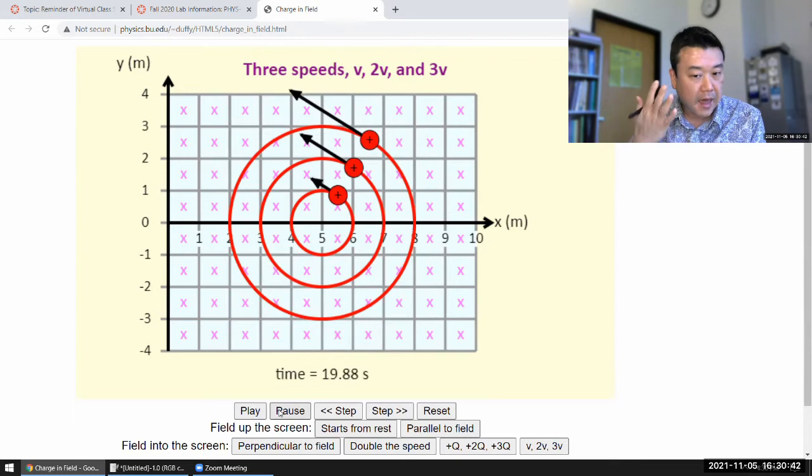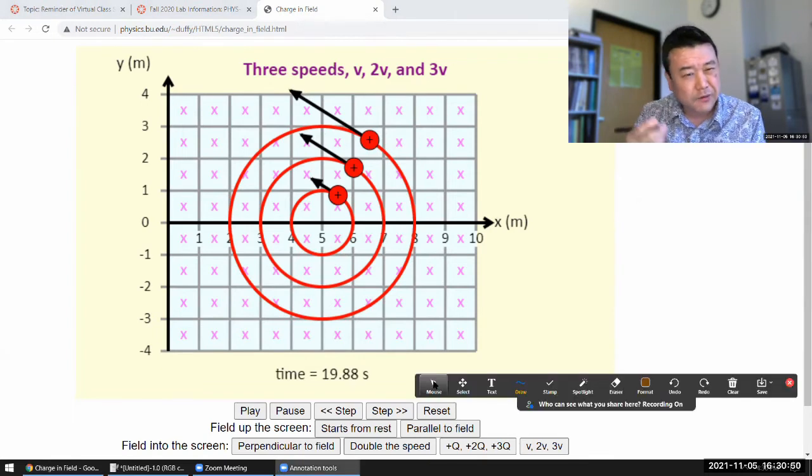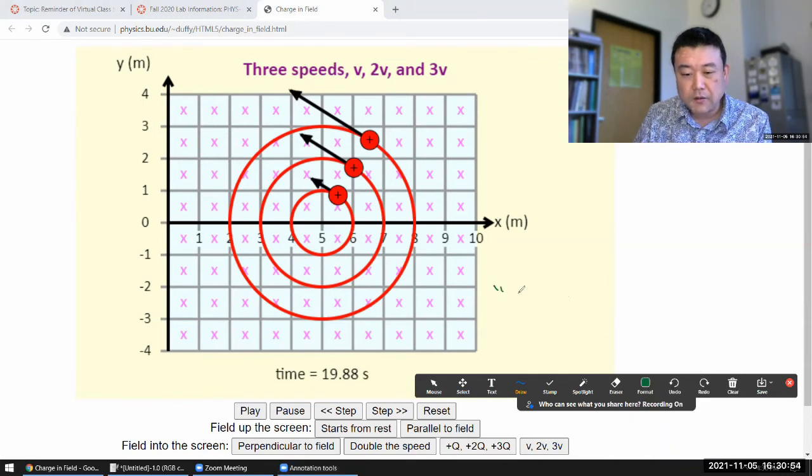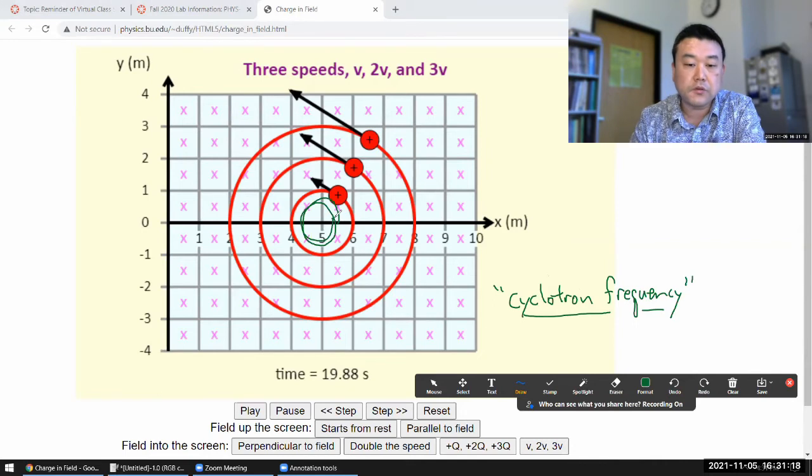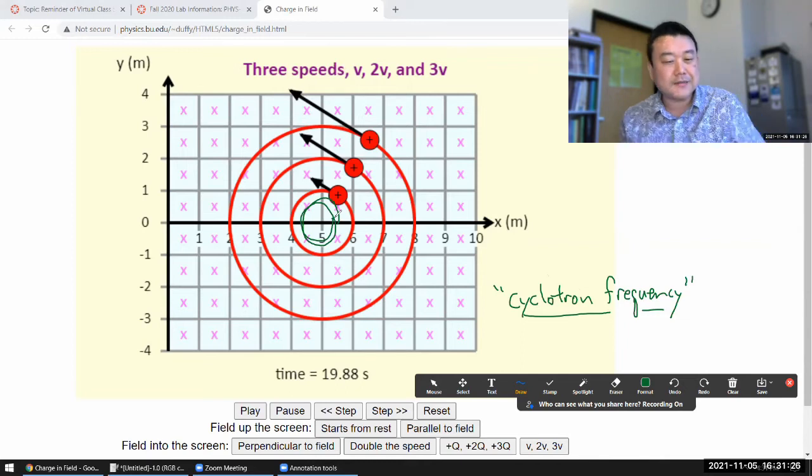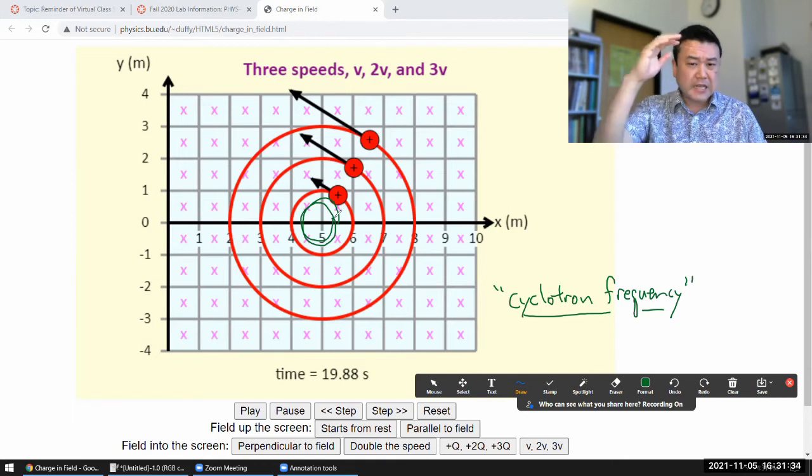I won't go through the whole derivation, but I'll just give you the phrase that you can search, and I think this is also covered in Colable TA. The phrase you can search is something called the cyclotron frequency. This remarkable coincidence - that in this circular motion that's governed by magnetic force, that this frequency of revolution doesn't depend on the radius or the velocity of the particle. That fact is used in particle physics to help accelerate particles in like a circulating storage ring. This remarkable coincidence also kind of goes away when you get to high enough speeds that you have to worry about special relativity. But up to a sizable fraction of speed of light, this is an effect that's really practical in particle physics.